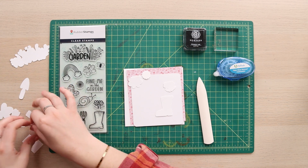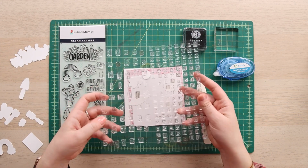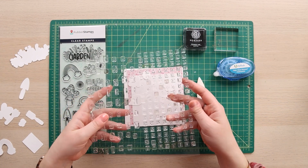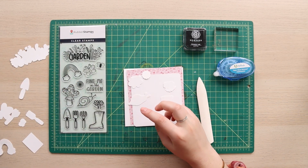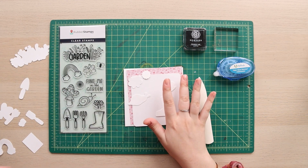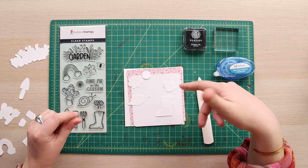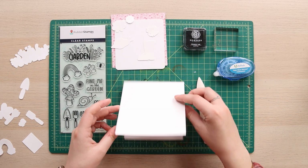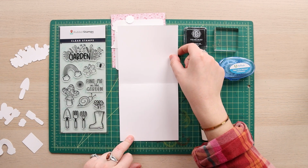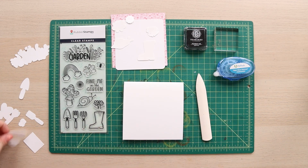I will also be using some custom lettering that I have here to create my own phrase that will embellish this card. Once I'm all through decorating, I'll also show you just a quick and easy way to address whoever this card is going to inside, and give it a more custom feel. So, lots to do today. Let's get started.